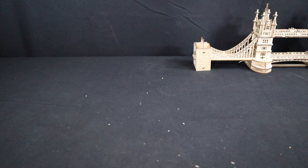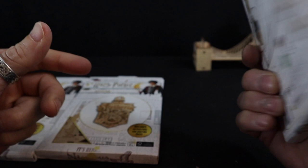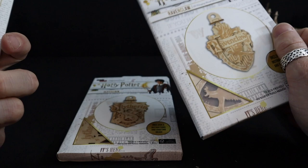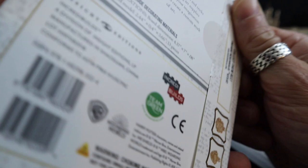I'm doing the house crests for Harry Potter, all the different ones. And my intention is, I say one at a time. After my experience with painting the R2-D2 last time, I am going to paint them a real light coat of white on top and then go back and actually paint them the proper house colors. I'll be using this doodad as a guide. There are colored pictures on the back of each one to give you impressions of what you want to do with them. So that's my plan on these.